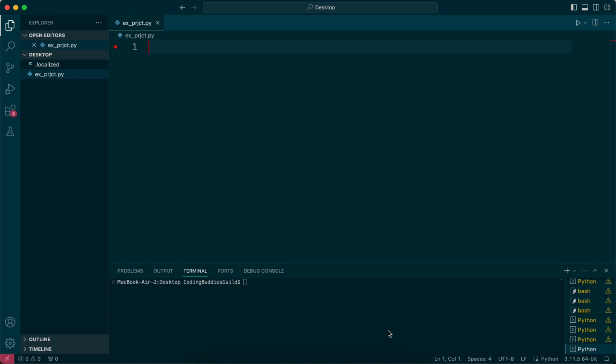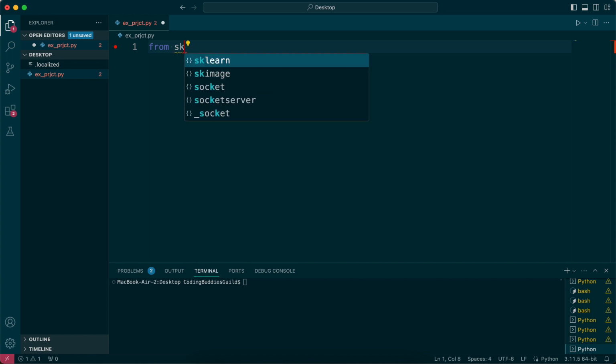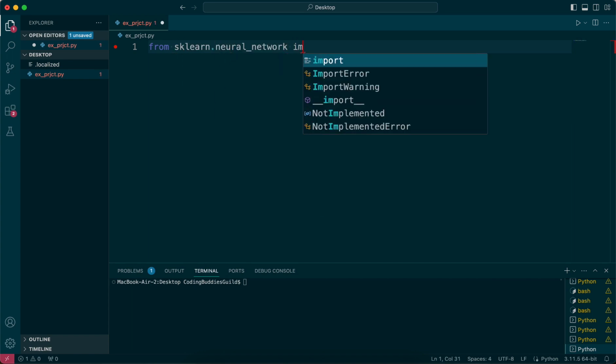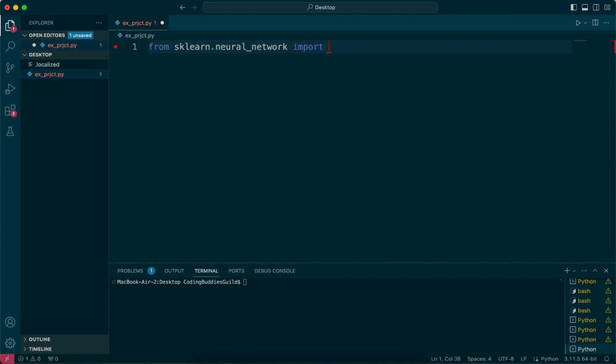Let's get started. So we're going to use 3 different libraries, probably new to you today. From scikit-learn neural networks, import MLP, not a classifier, but MLPRegressor, right? If you don't know what neural networks are, if you don't know what an MLP is, don't worry about it.